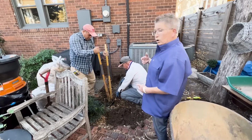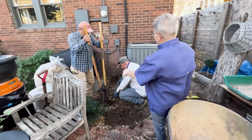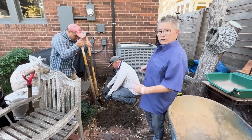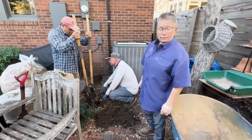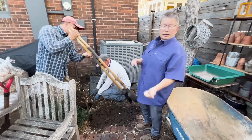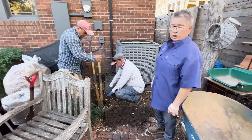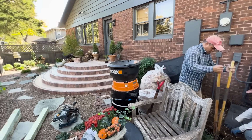Okay. We'll come back on Wednesday, and we're going to take measurements between our posts, wide, height, and somewhere out here in your garage or in the alleyway, we're going to custom build your screens. Okay. That will look like the top of the fence. Very good. Then those screens will be removed, taken either to my barn or to the shop, where we will paint it to match. To match the color gray, the cottage gray that is everything else here.